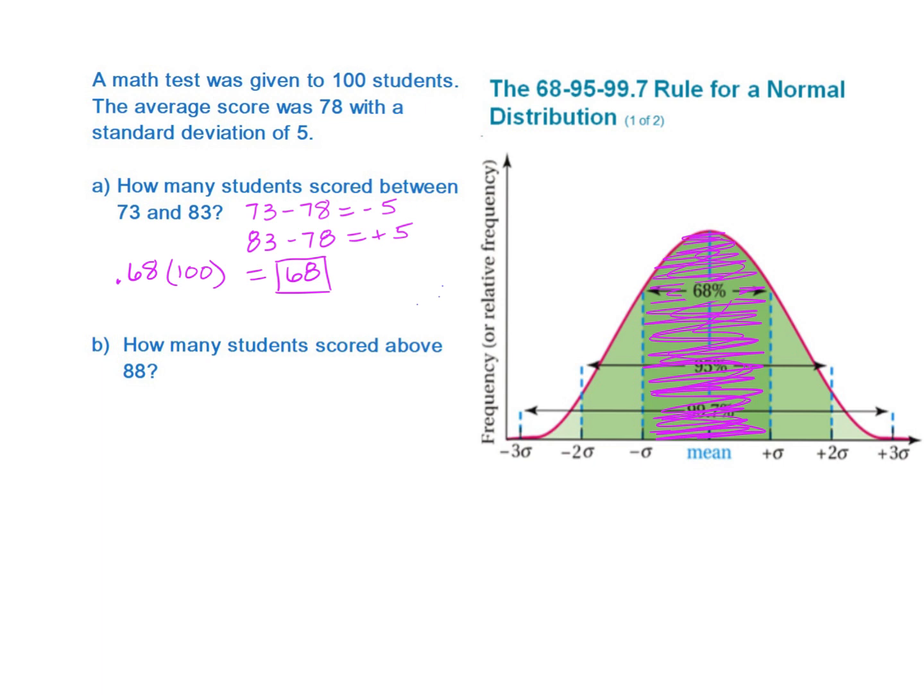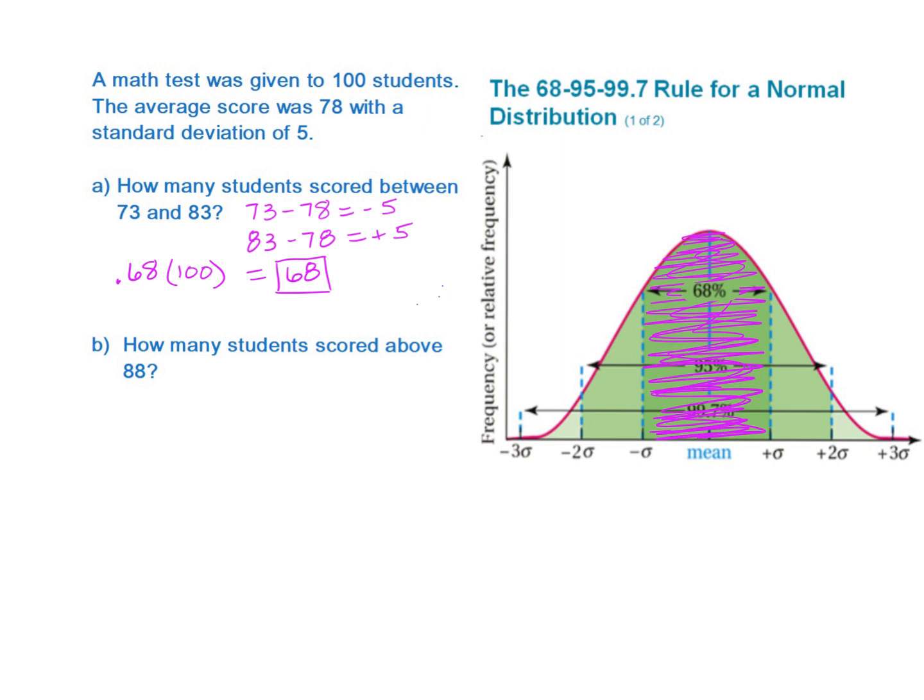So I strongly recommend you memorize the numbers 68, 95, and 99.7, and you get real comfortable just doing a quick little sketch of what the normal curve looks like there, okay? And each one of those numbers takes you further out. 68 is one standard deviation, 95 is 2, and 99.7 would be 3.